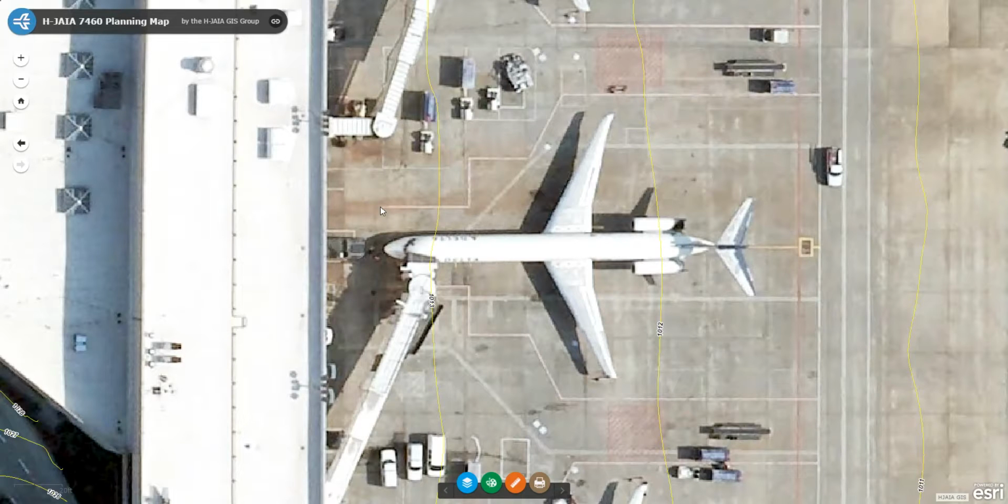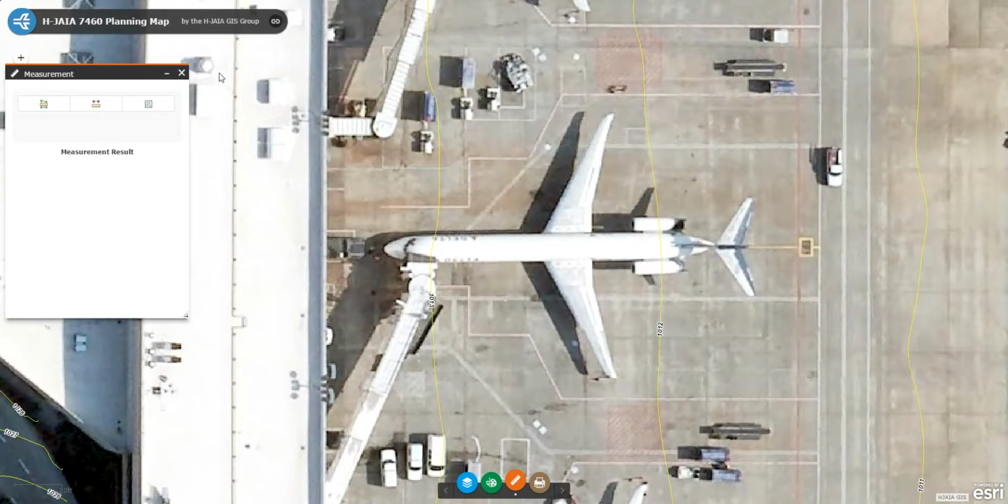But to select your latitude and longitude, you're going to go down and start with the measurement tool. Click the button and the measurement tool window opens up, and you're going to want to use the select location tool. So click the select location button. You come over here to the pull down and select degrees, minutes, and seconds, and then go over to the map and click on the point, and it returns your latitude and longitude.